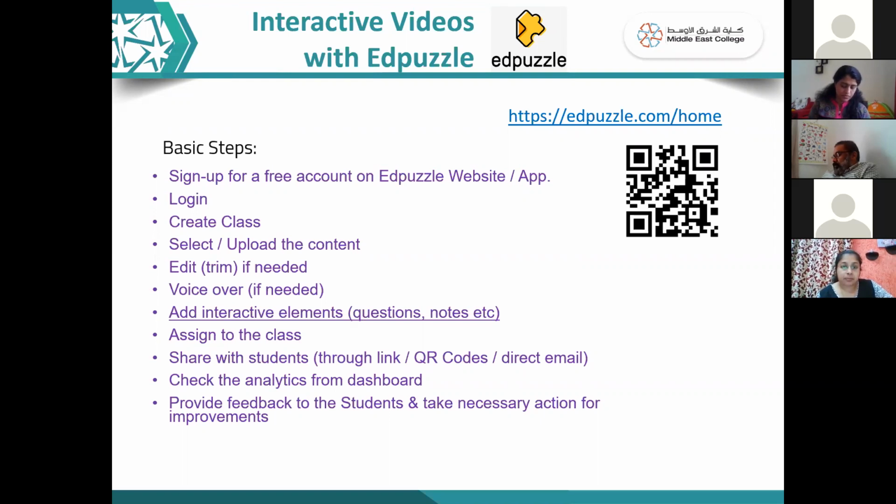The basic thing you have to do is add interactive elements such as questions, notes, etc. Depending upon your requirement, you add those features in that video. Then, at the end, you have to assign it to the class, meaning which class they will belong to. And then you have to share it with the students either through a link, QR code, or email.